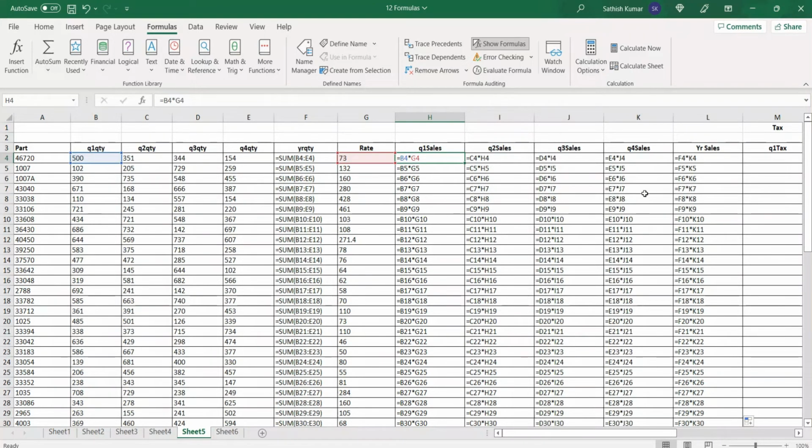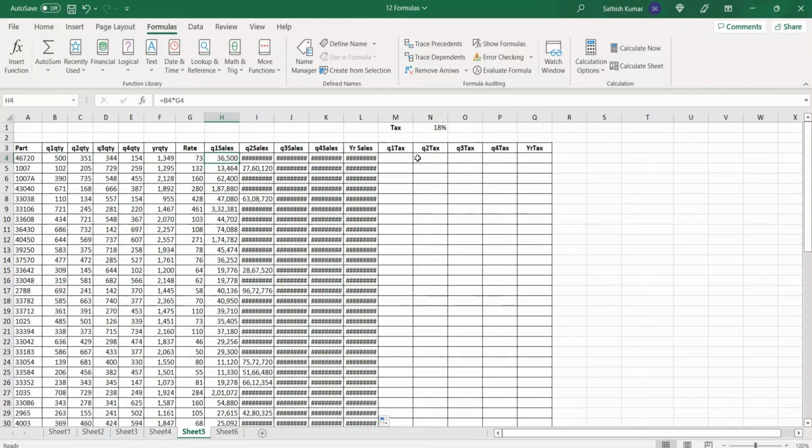But here I don't want the column to change. The G4 is turning into H4 here. The rate is shifting to the right-hand side. When I copy it to the next column, G4 is turning into H4, which should not change. So what we will do is fix it as a constant. We have to make this reference an absolute reference. We have to fix the cell as a constant.